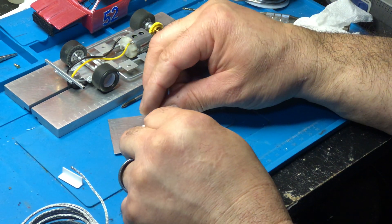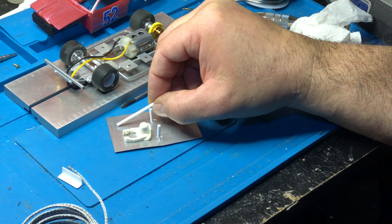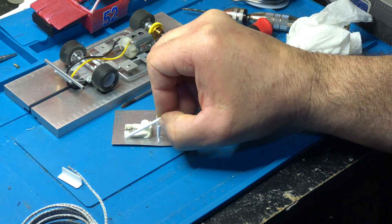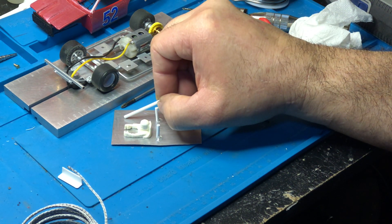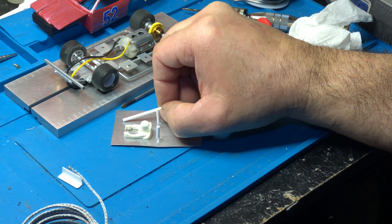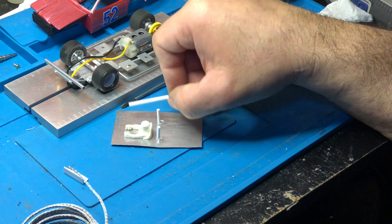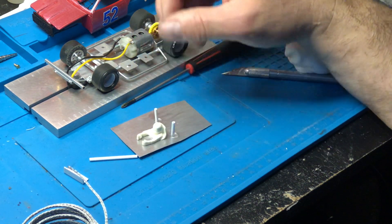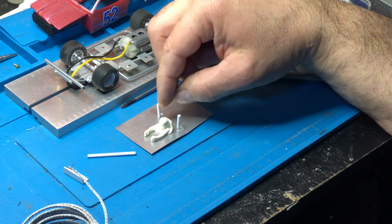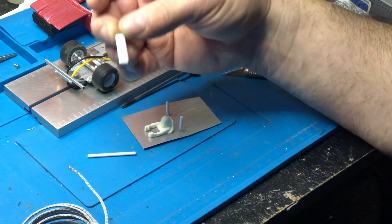Those are just little tricks you can do making 1/32nd tray interiors — they're not hard to do. I had a hard time with interiors at first, but UV glue really helps a lot. I'll build one around this and shape it — you could even do it at an angle without making one straight across. Small pieces of material can make something on your own.